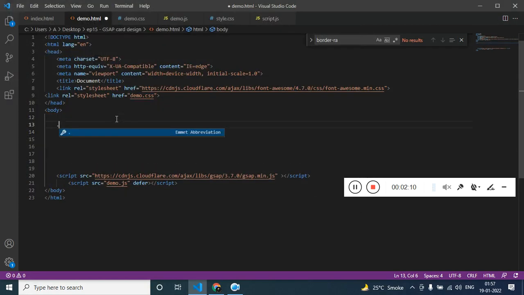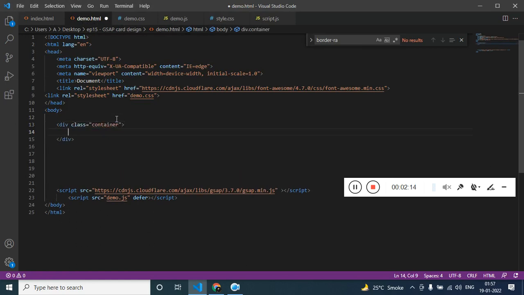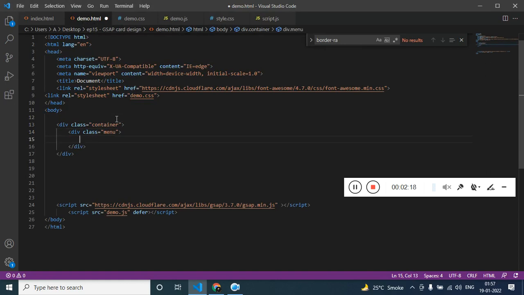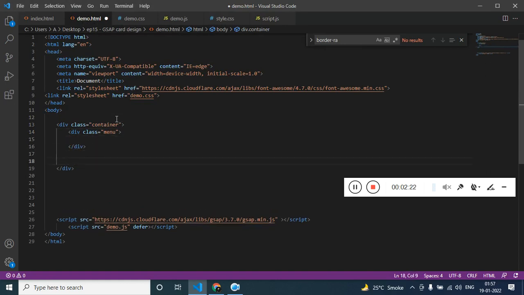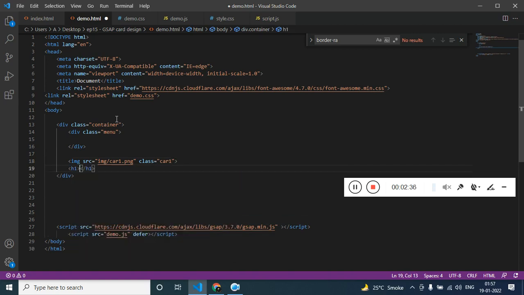Let's create a container. Inside the container we would be requiring the menu and the 2 Font Awesome icons, and then we need image, and it will be in the image folder slash card1.png, and let's give the class name as car1, and then we need h1.